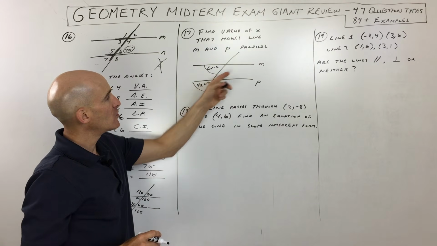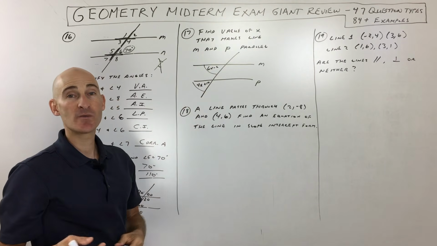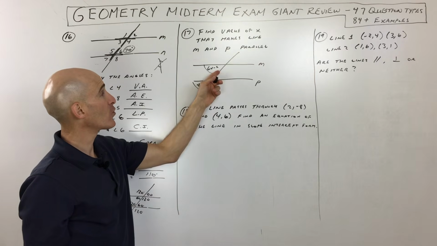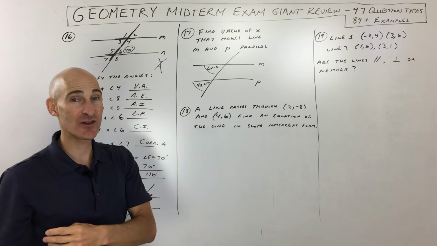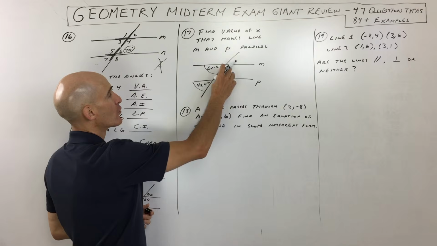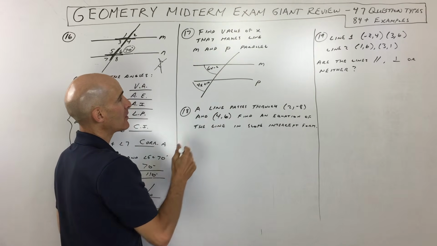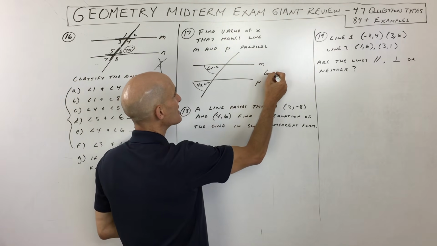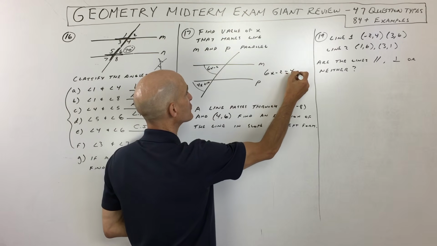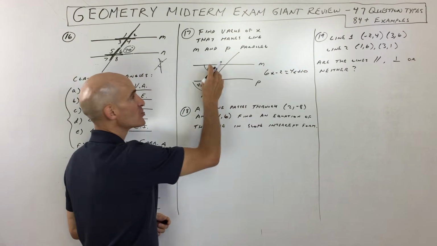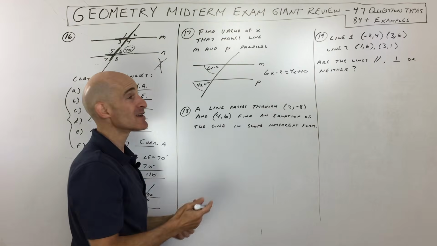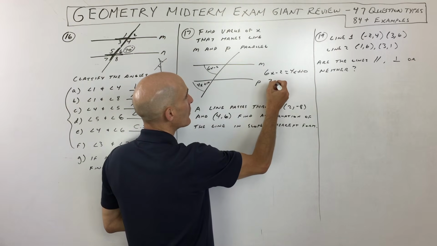The only way that these two lines will be parallel is if the corresponding angles are congruent. So this is called the corresponding angles converse theorem, because we're saying it backwards in order to prove line M and P are parallel. So we have to set these equal to each other. This is just a little bit of algebra, but the key thing is to make sure you know that they're congruent and not supplementary. So let's go ahead and subtract 4x from both sides.